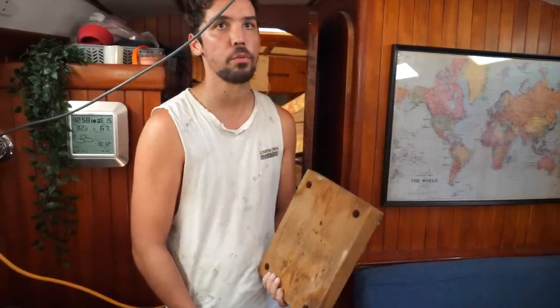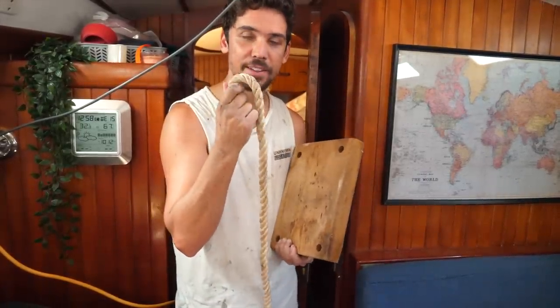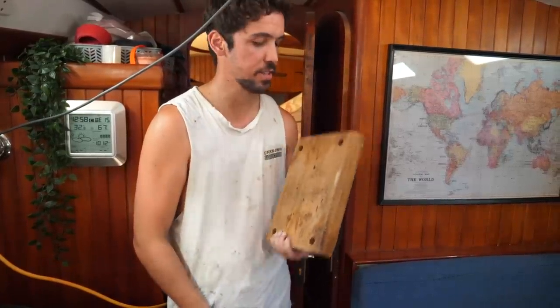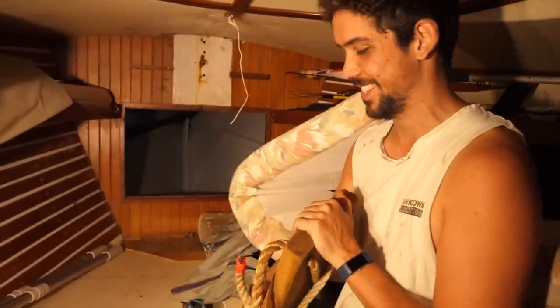Yours can be a ring bolt through a bulkhead or a chain plate or whatever you want it to be. Just make sure that something is on the bitter end and the boat is attached to it in some way, and those two things can never part. So that's what we're going to do. There. It's nothing special. Pretty simple, basic stuff.